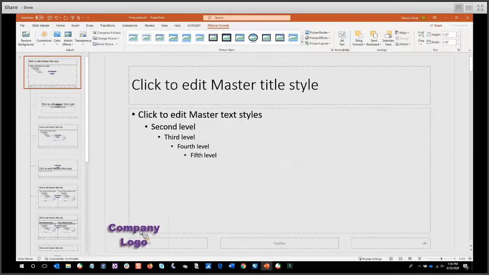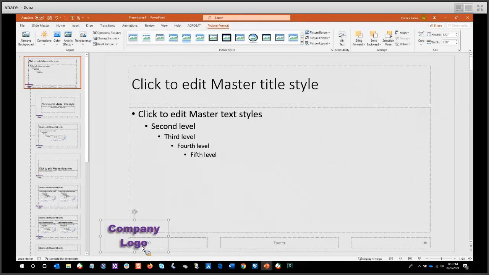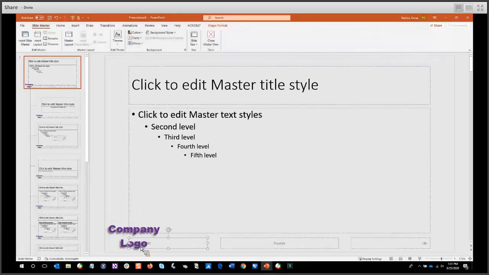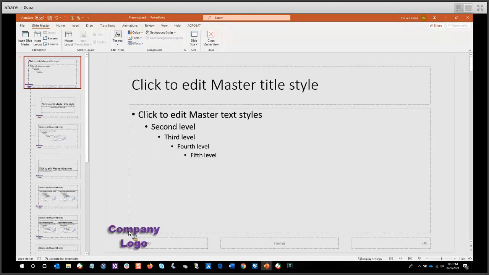Okay. So you already see there's a problem that if you choose to keep this footer down here, this date, you already see that it's going to either be behind the logo or on top of the logo, and you won't be able to read that date. So that could be a problem. And notice that every single one of these slides now has that company logo. So if you do need the logo, that's how you do it. You put it in the master slide.